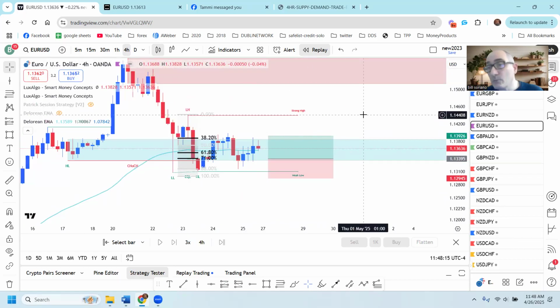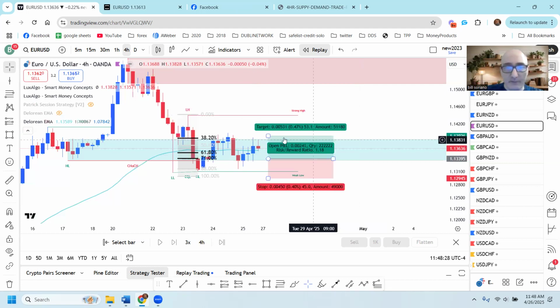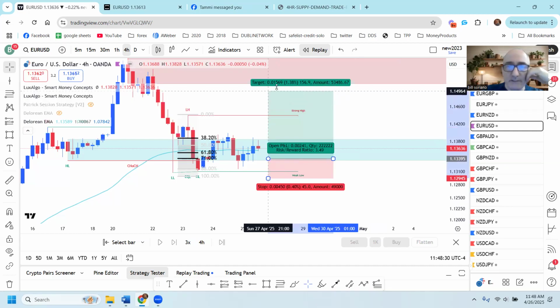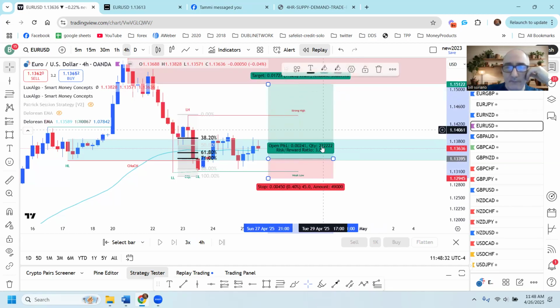And our take profit goes at this supply zone up here, right? So if we're buying from a demand zone, we're going to use the next supply zone for our take profit. If we're selling from a supply zone, we're going to use the next demand zone on the 4 hour time frame for our take profit. This is always done on the 4 hour. That's a 1 to 3.84 trade.